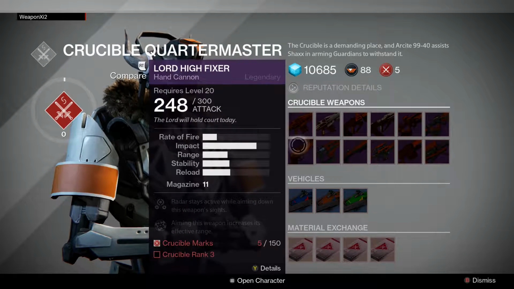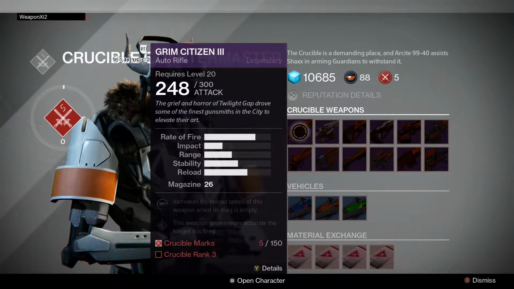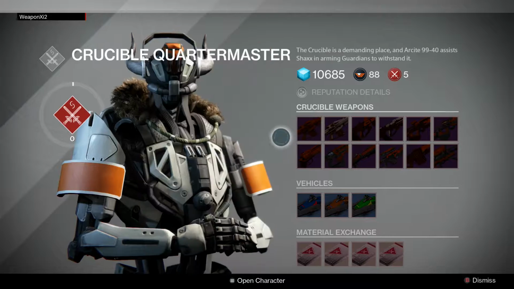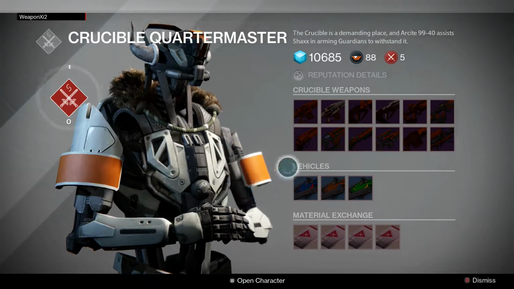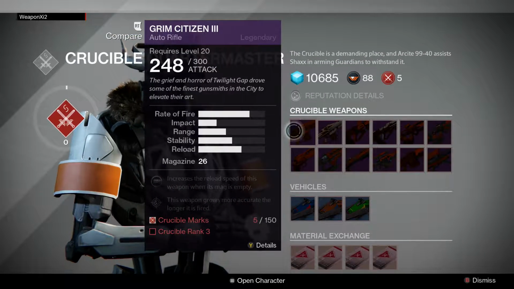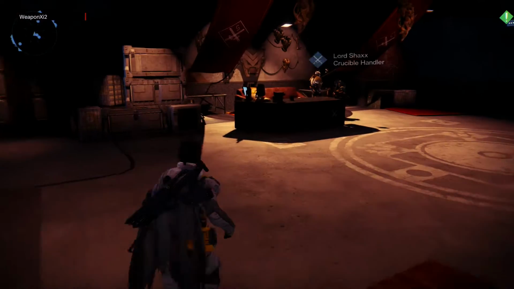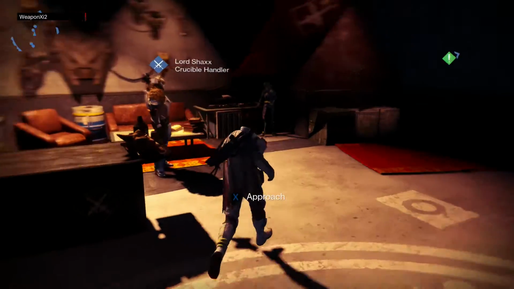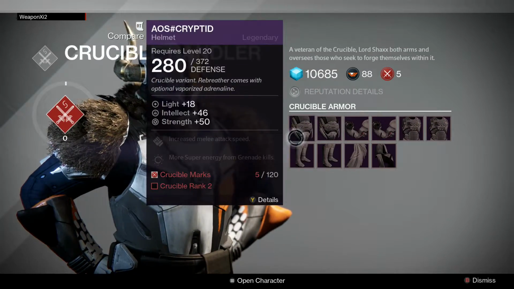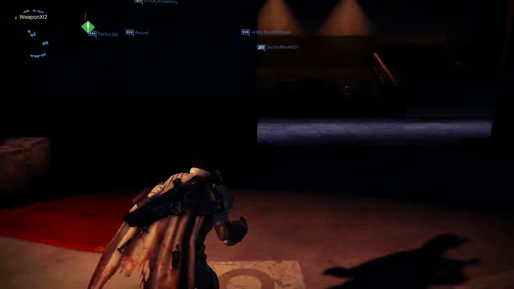In addition to that, you can also, as you would for Vanguard, take some quests, or as they're called, bounties, in order to gain additional reputation. And once you get that, you meet the standards for whatever it is that you want to get. You can purchase your legendary armor and weapons for the Crucible. So that's the basic way you can do it.